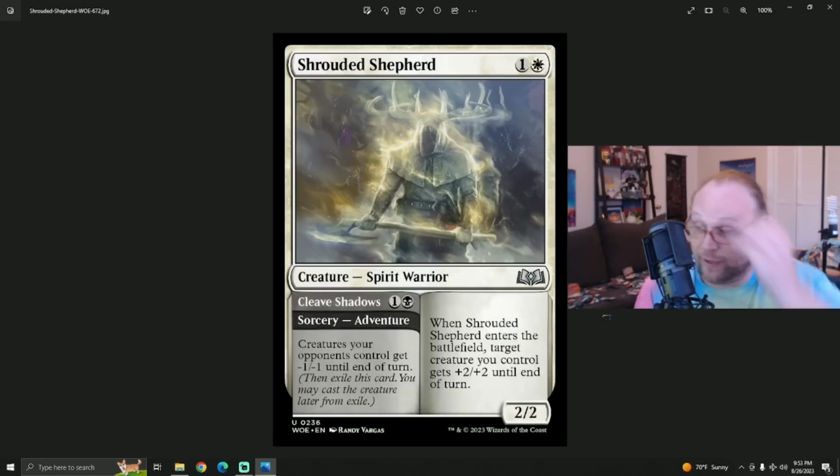Shrouded Shepherd is really neat, like a mini sweeper on the adventure half for only 2 mana. And then, on the other half, you kind of get a neat ETB trigger in your aggro deck. An embarrassing creature, just 2 mana, 2/2 vanilla. That's not good, but a cool ETB and a cool adventure, man. I'm going to give this like a 2.25. It might even be better than that. Sideboardable against certain decks. Very good.